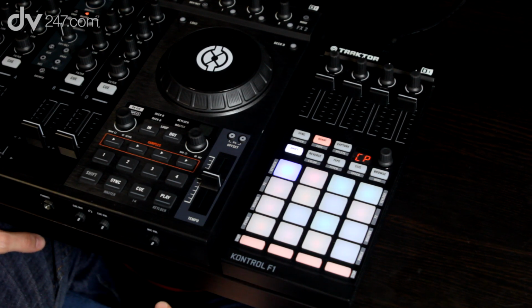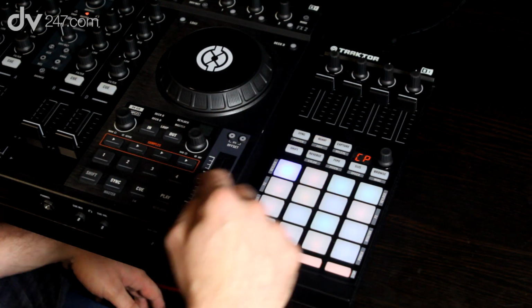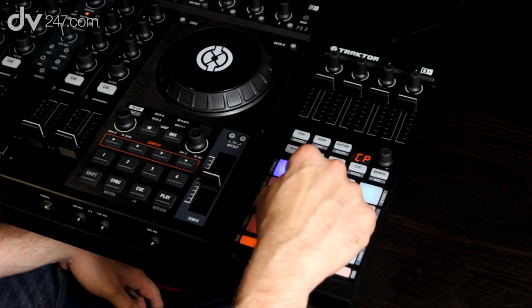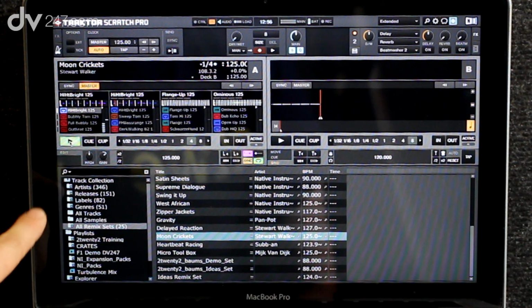So let's have a look. At the moment, I'm on High Bright 125. And let's say I want to copy this sample onto this pad. All I need to do is press that one and then press the destination pad. And then that's it. And if you look back onto the screen as well, you'll notice now that it's been copied across.